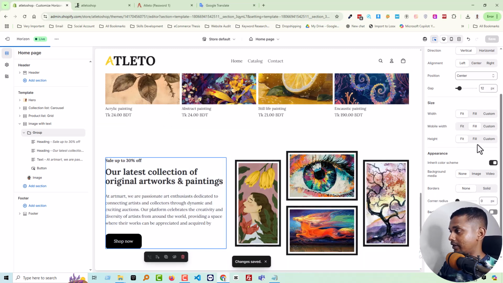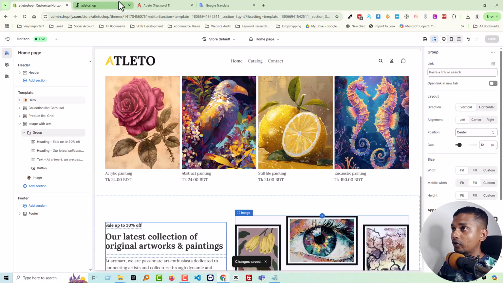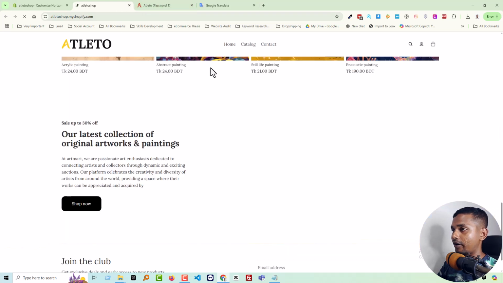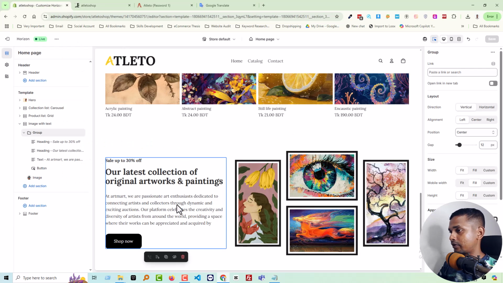You can see there are multiple options to change the position based on your requirement, so it's super easy to make a section like our reference demo. You have to work on the typography and change the font family.